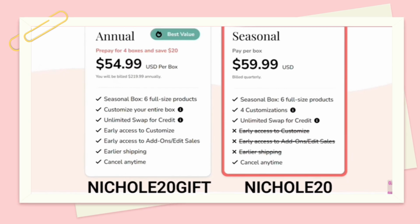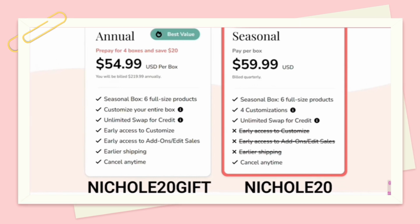I also like that this is the type of subscription box that is a cancel at any time type box, because that's always the sticking point I hear for people when they are really tempted to get a box, or maybe two, or maybe they just want to get it until they're like, you know what, it doesn't make sense for me to get this anymore. How long and how difficult is it to cancel? It's a cancel anytime box. You don't have to commit. It's really nice like that.